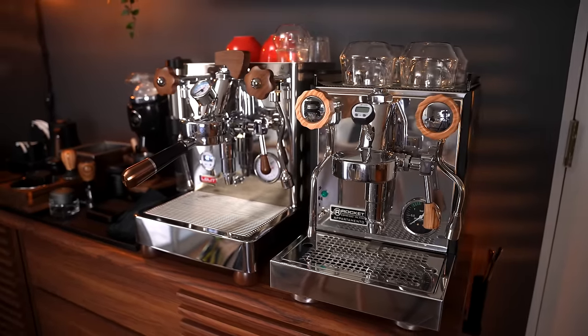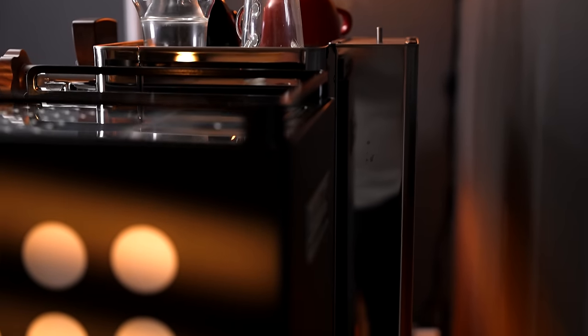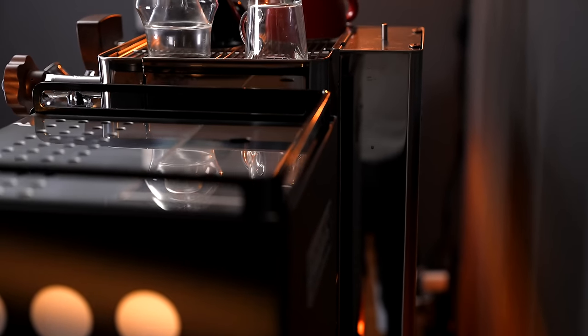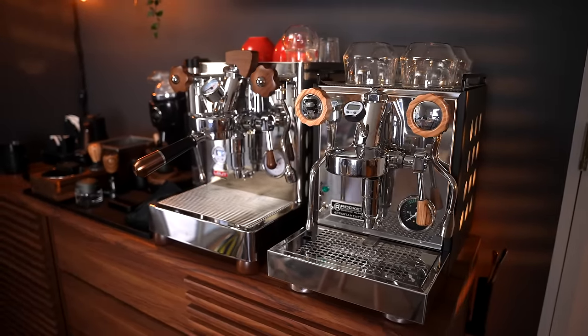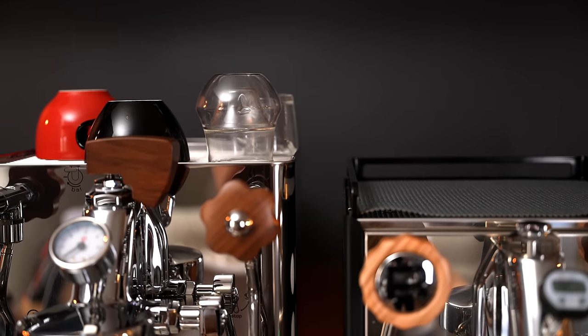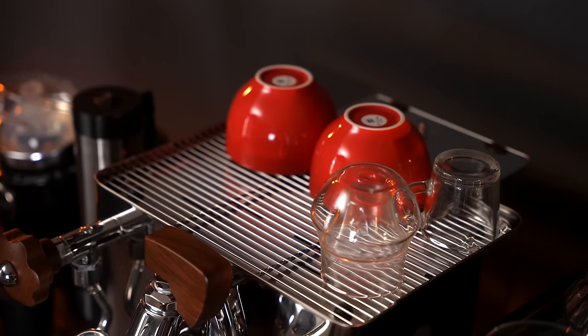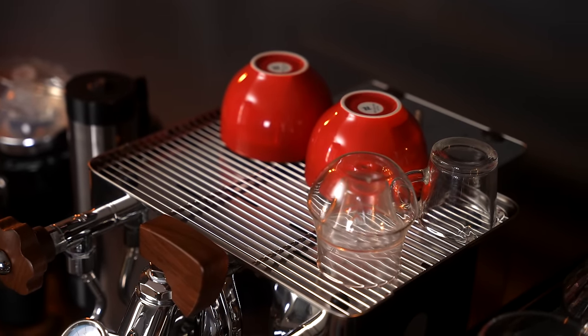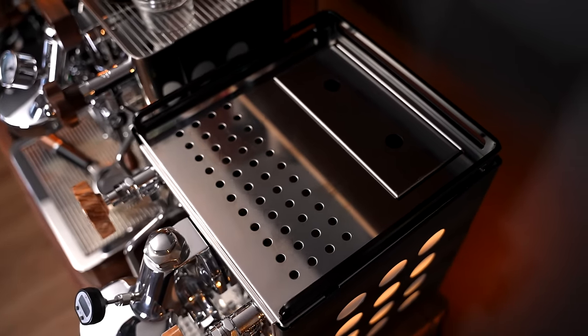In terms of footprint, both machines are roughly 30 centimeters wide and 45-ish centimeters deep, although that number includes the Bianca's water tank, which can be mounted to the back, left, or right of the machine. If you're upgrading from the Rocket to the Bianca, you don't necessarily need to upgrade your coffee bar. However, note that the Lelit Bianca is a little bit taller if you're keeping machines under a cabinet. The cup warming area on the Bianca has a much nicer design with an integrated removable tray and no exposure to the machine's internals, while the Rocket is essentially just the top with some holes and a cup rail.